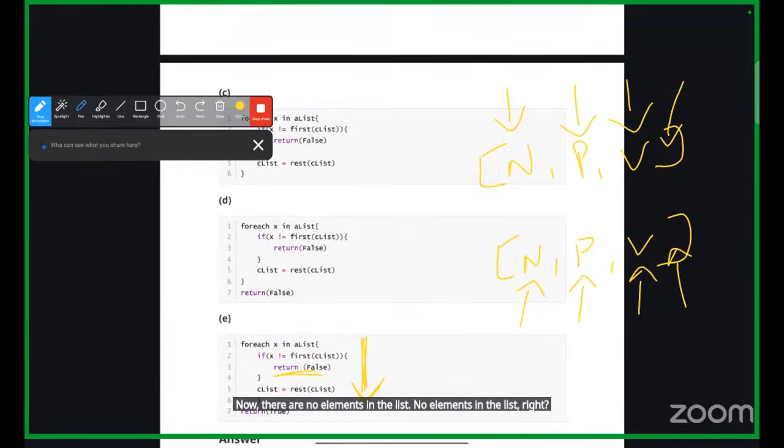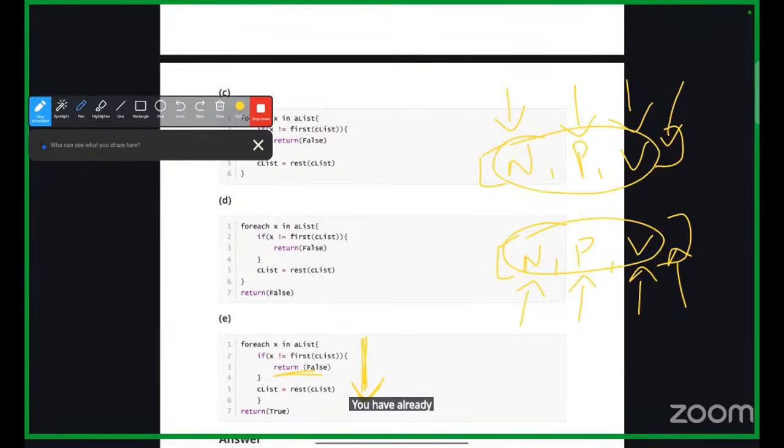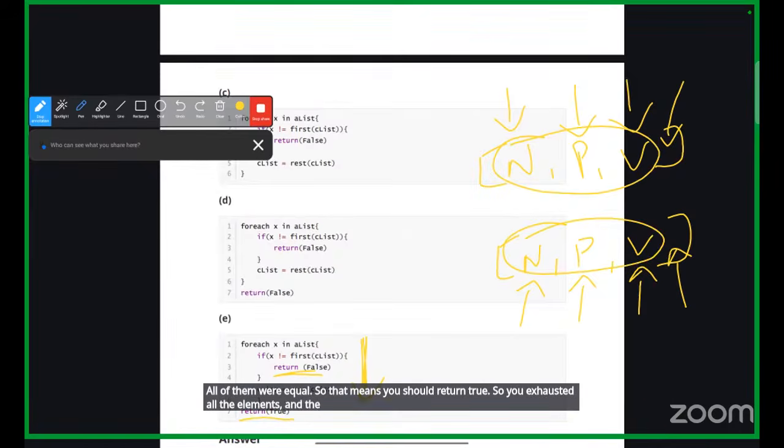So in that case, you have already exhausted all the elements, and none of the elements were non equal, right? All of them were equal. So that means you should return true. So you exhausted all the elements, and the not equal condition was not satisfied. That means all the elements are equal.